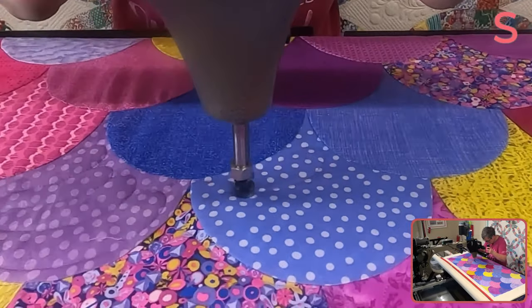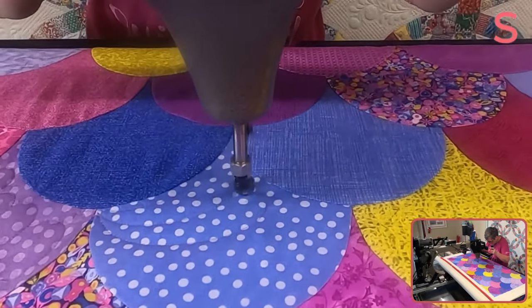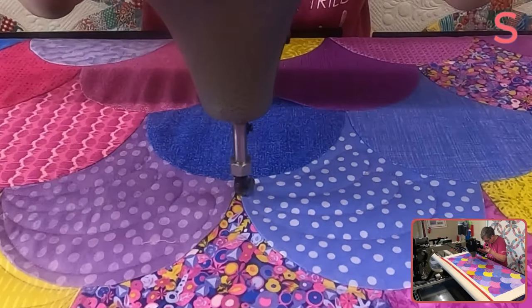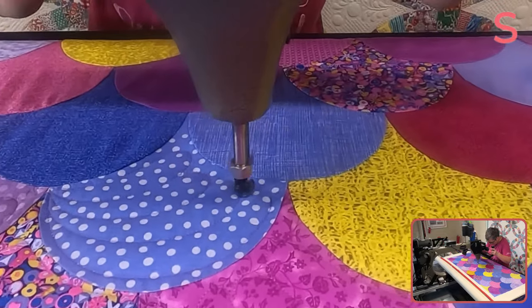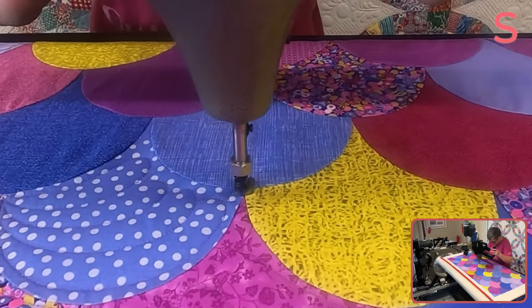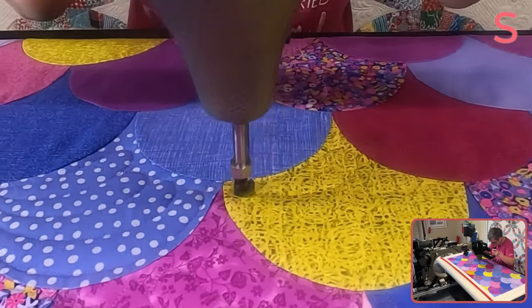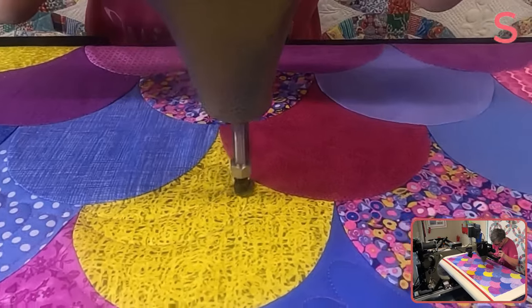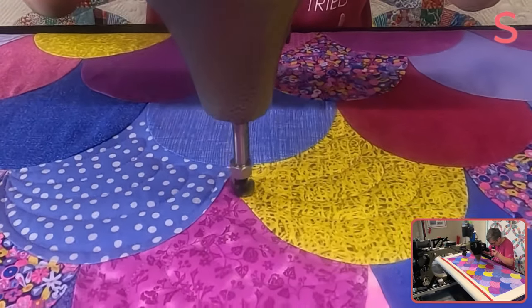In terms of the spacing for these feathers, I'm getting the hang of it better and better as I go along, but each clamshell is not going to be exactly like another clamshell, that is for sure. But I'm trying to assess my spacing, because I'm not pre-marking these, so that my eye kind of divides up the clamshell into these four even feathers, or fairly close to even. And here comes that echo again.